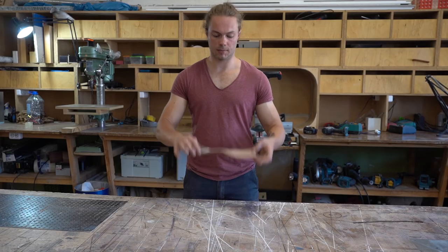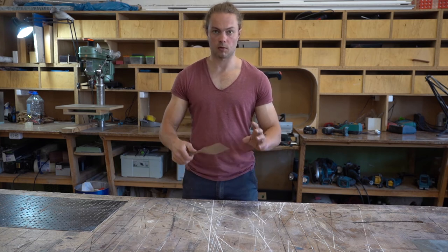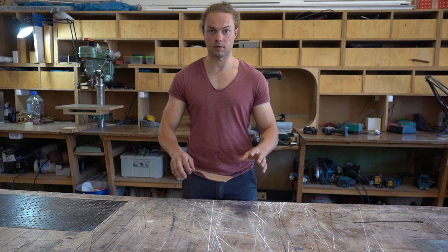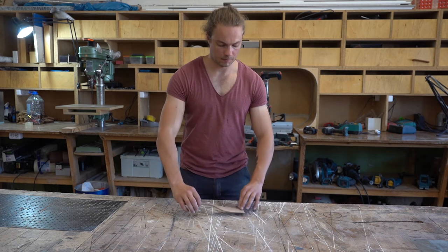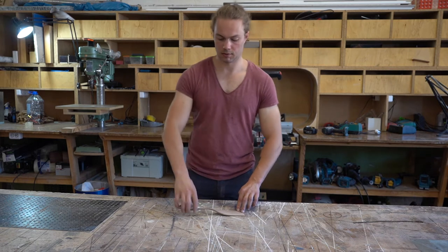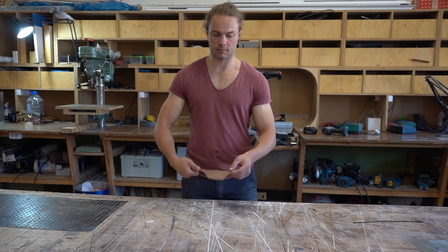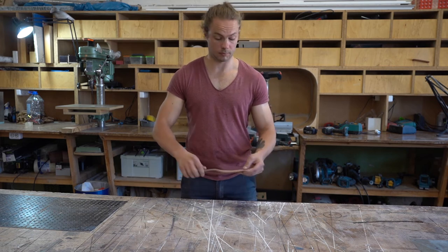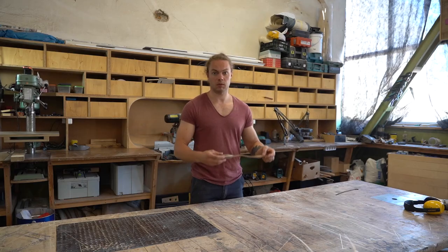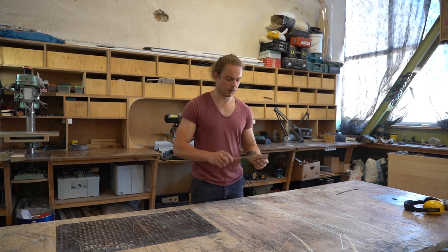So I have a basic shape done, and as you can see, I made it for a right-handed person, and also I've added an extra feature I've never done before. I basically created a slight upward twist so it would fit the movement of a right-handed person better, or at least I hope it will. But at this point, shaping it with the belt sander became too aggressive, so I will switch to the rotary tool and I will do all the finessing work with the Dremel.